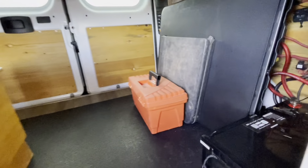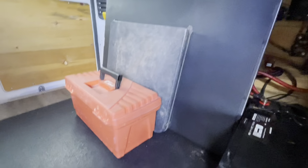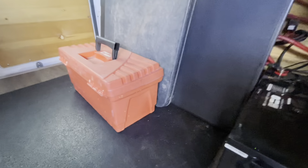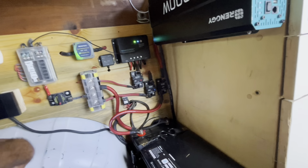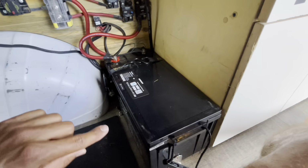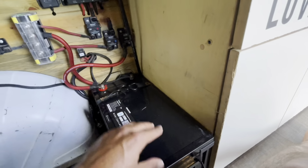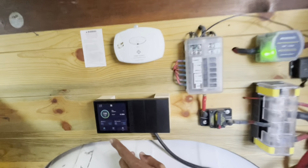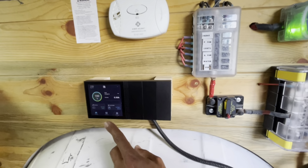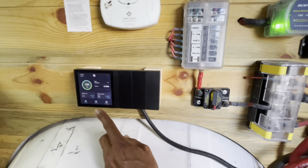Let me take you over here, and you'll see that you have 2 of these tables right here, along with a little toolbox just in case you need access to some tools for whatever reason. Now, underneath the van, let me move these tables around a little bit, show you what's going on, okay? So here, this black thing is where the cells are for the batteries, right? Which is run off of 2 things. You have the charging station, which is run off of the solar panels up top. So you can see right now, we're sitting pretty at 100% battery capacity.